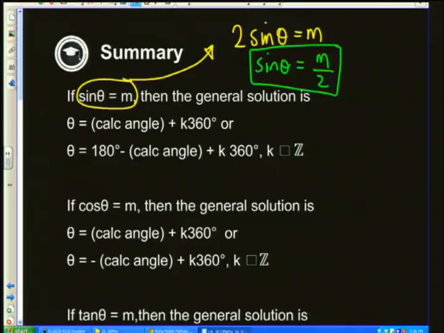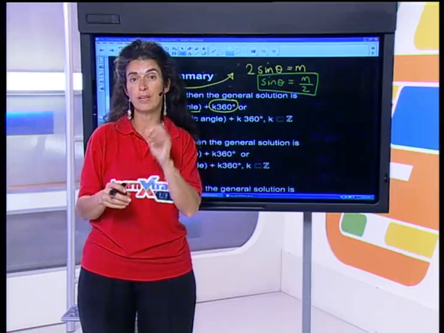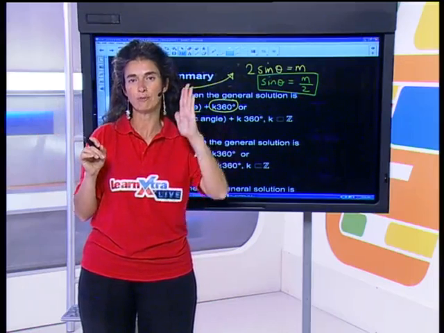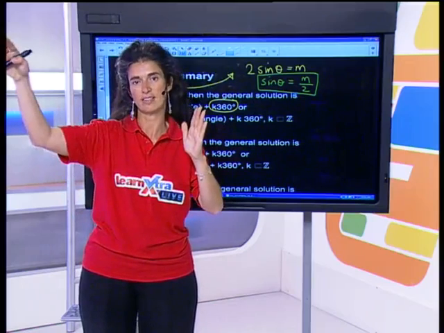Once we've got that, the general solution for sine is always going to be whatever angle you have found using your calculator, and the trig solutions will occur over 360 degrees. Now, grade 11s, you'll remember that when we worked with a sine curve, the sine curve repeats itself after every 360 degrees. So whatever ratio we get for 10, at 370 we'd get the same thing.